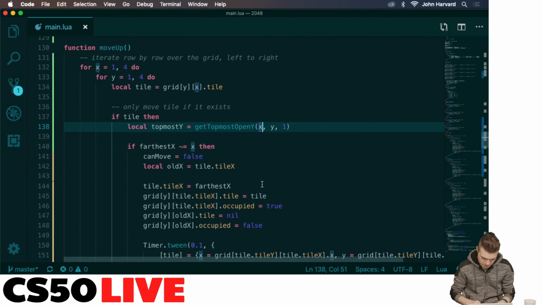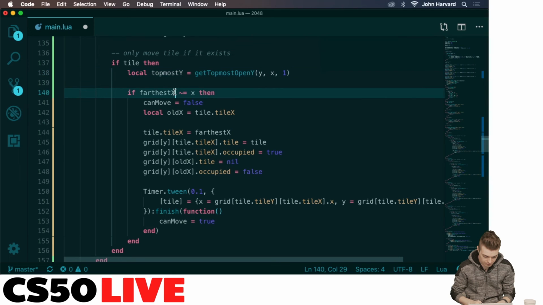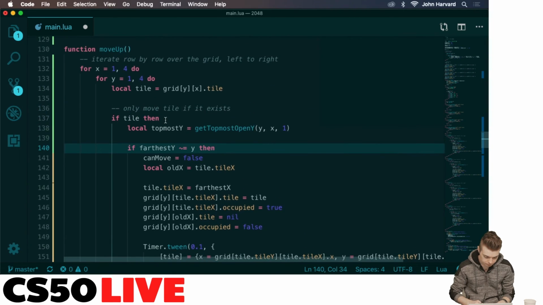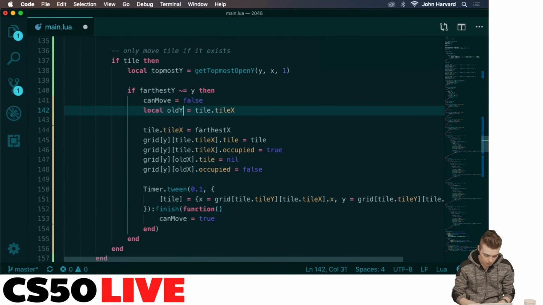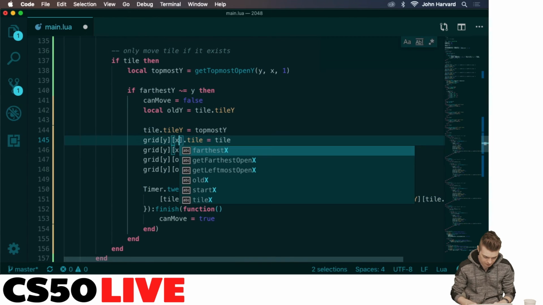And then these get a reverse. This is y, x, and then 1. Farthest y is not equal to y. Old y is equal to tile y. Tile.y is equal to farthest y, topmost y in this case. And then these all can be x.